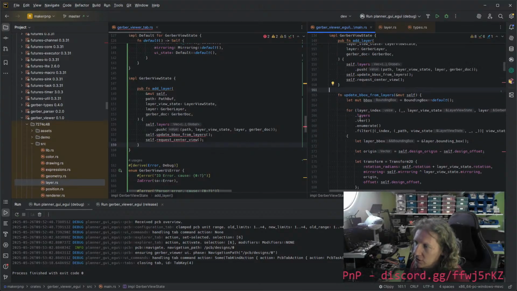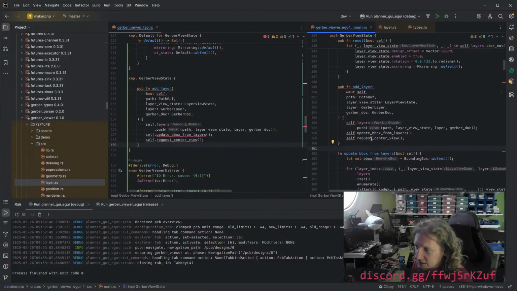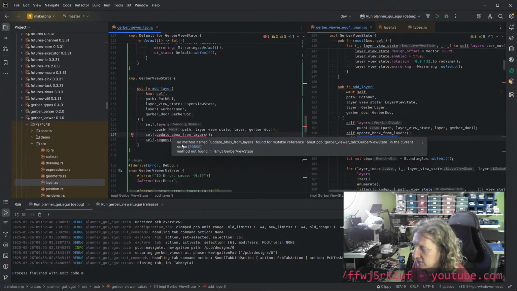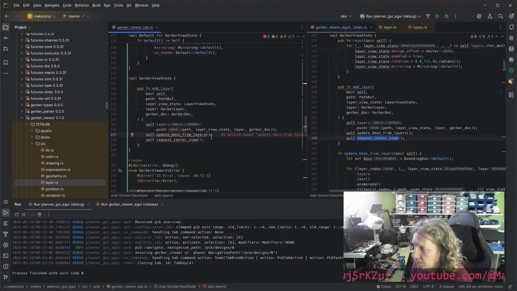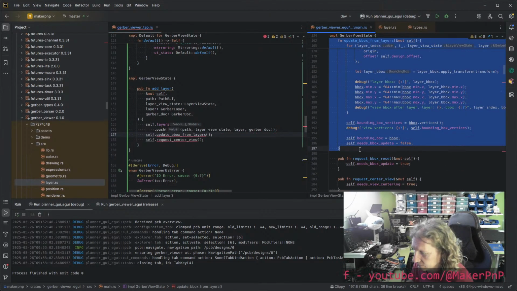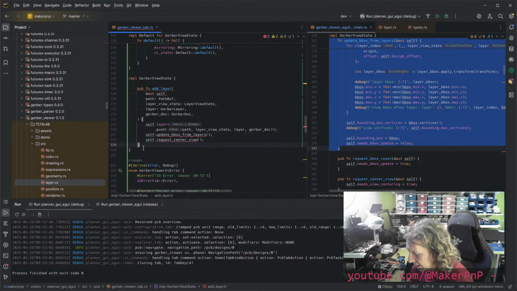Right, so we need to add a layer and we need to make sure that the view is centered. So in order to make the view centered, you need a bounding box. In order to get a bounding box, you need to call update bounding box from layers. So we need that.